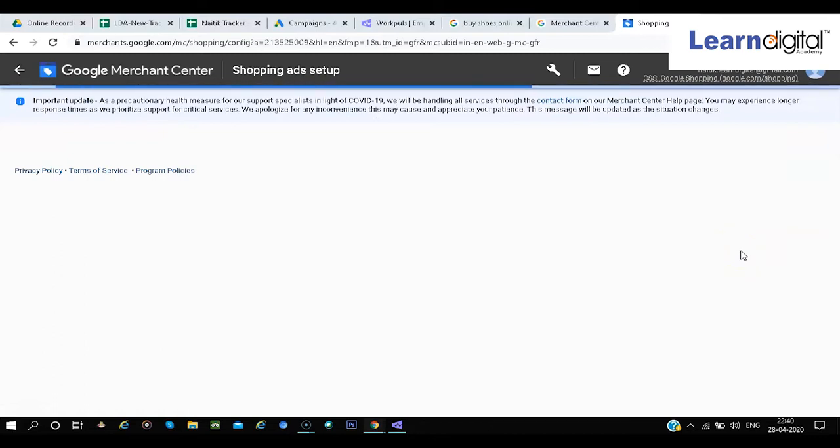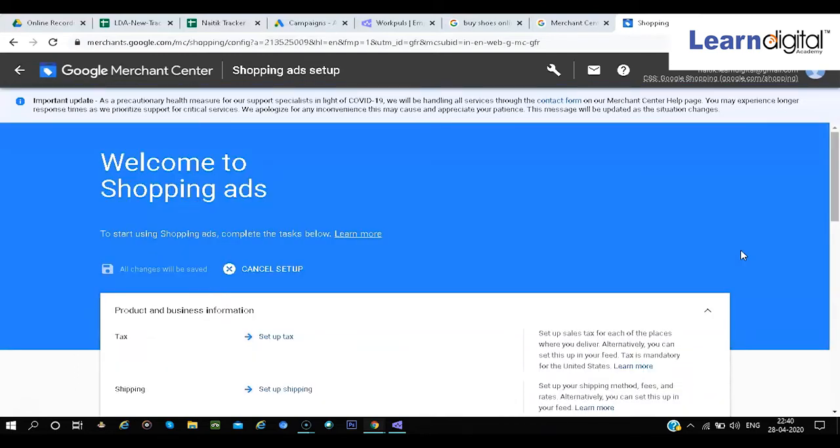So let me tell you why we need this Google Merchant Center. The very first thing required to make shopping ads is a website, an e-commerce website. For example, let's say I have a pair of shoes which I have to sell, and I have the same product on my website. Now you have to give the link of the same product which you have mentioned on your website to Google Merchant Center to verify that. Once it is verified in Google Merchant Center, then you can create ads on Google Ads.